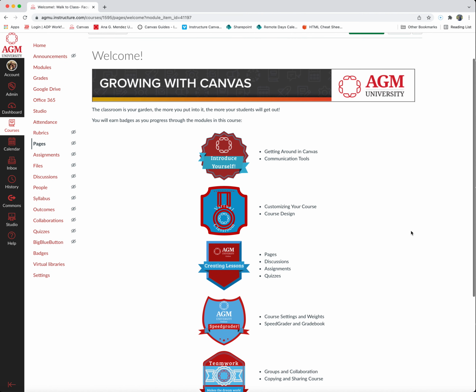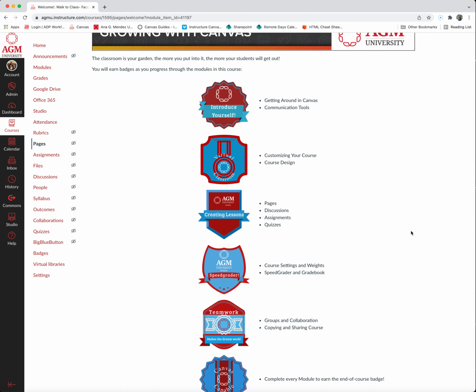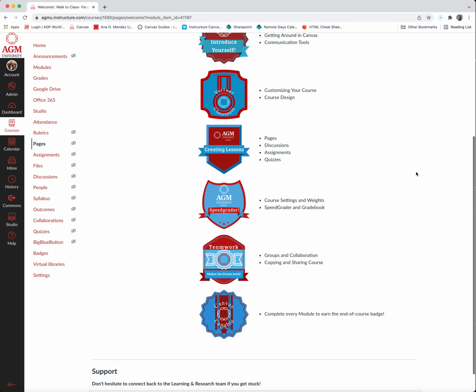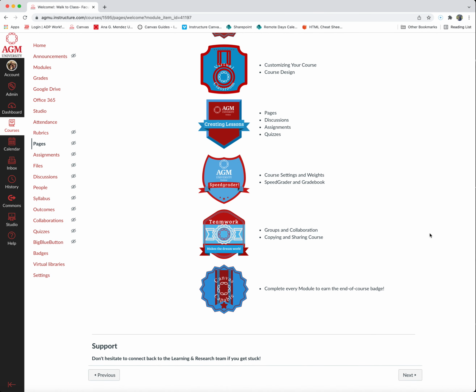So a note here, because before we get to the page-by-page method, these are the badges. As you complete each module, you'll be able to claim a badge for understanding a different area of Canvas and a different part of the training. It's just a fun way to jump in and get things started. So you feel like you're getting something outside of this rather than just knowledge.